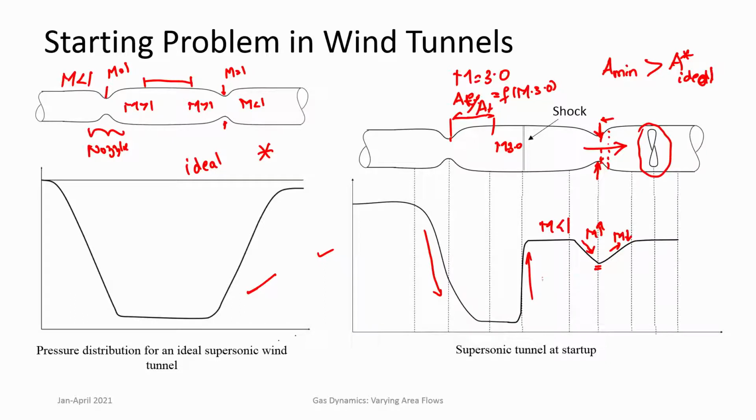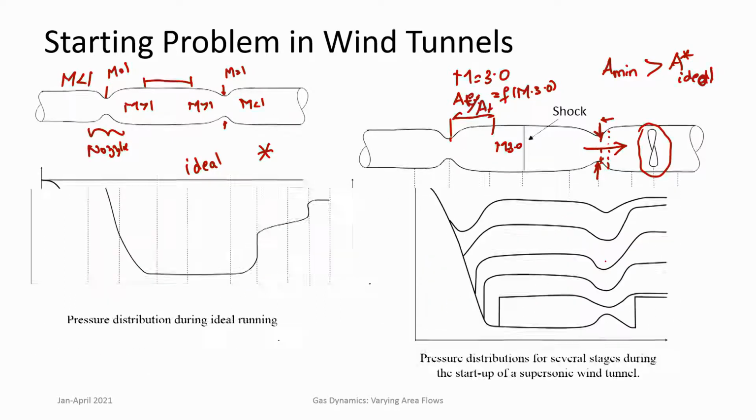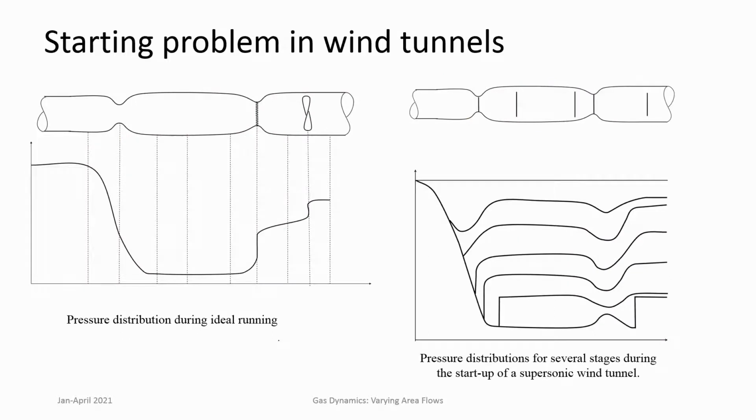At the startup this will be the case, and during ideal running operation, what is expected is that you have a shock-free flow, that is Mach number is greater than 1 after the nozzle. It has achieved design Mach number, M designed. And when diffusion happens in the diffuser, we cannot do away with the shock in the diffuser, but what we can do is reduce the strength of the shock.